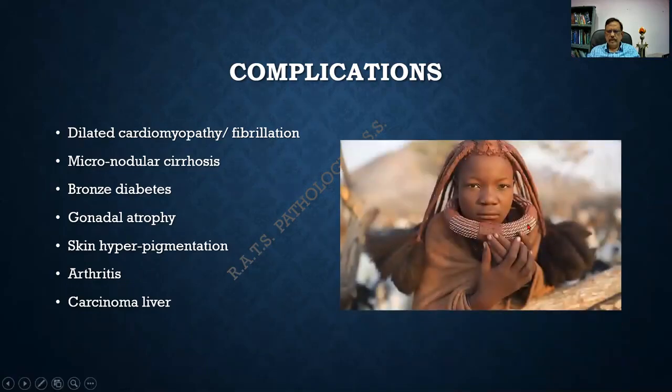These are some of the complications of hemochromatosis. Now look at this one. It is a person from the Bantu species. You find that there is a brown color. They say that these people brew a lot of alcohol in iron kettles and take them. Whether it is the alcohol that is causing an increased amount of absorption, or is it the iron kettle itself, is debatable. But these people definitely do have hemochromatosis that is supposed to set off the metal alarms in the airports.